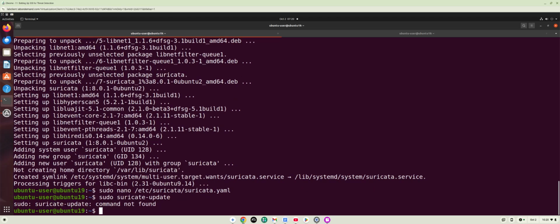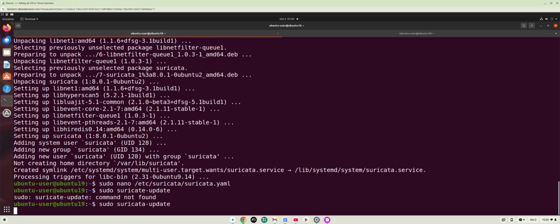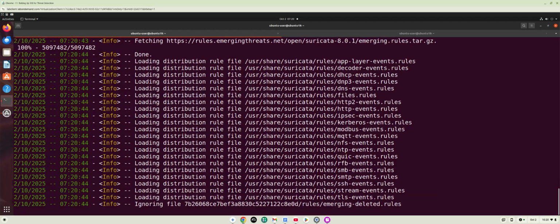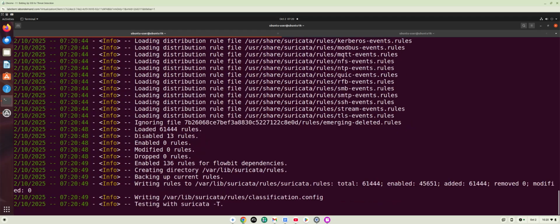Oh, put suricata-update. All right, let's just tighten up my syntax a bit here. All right, and it's downloading whatever is missing here, if anything. If you notice on the bottom here where it says testing with Suricata, that dash T defines that it's testing. Even though it's testing while it's downloading any missing rule sets, we're going to do our own manual testing too after the installation.